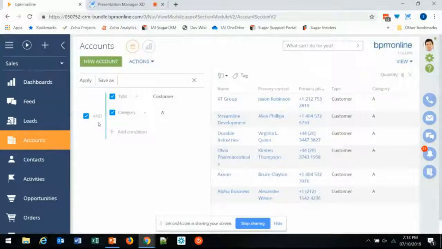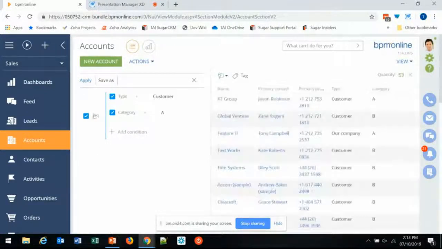Again, one of the differences between basic and advanced filtering is the ability to use OR logic instead of AND logic. So it's still going to default to AND logic because that's the most common form of searching, when I have multiple conditions, I want them all to be true. But sometimes I want OR logic. Find me everyone who is marked as a customer or is category A. And so to change my search to that, I would just click where it says AND to switch it to an OR. And here again, if I want to see the list update, I have to click that Apply button to make that happen.